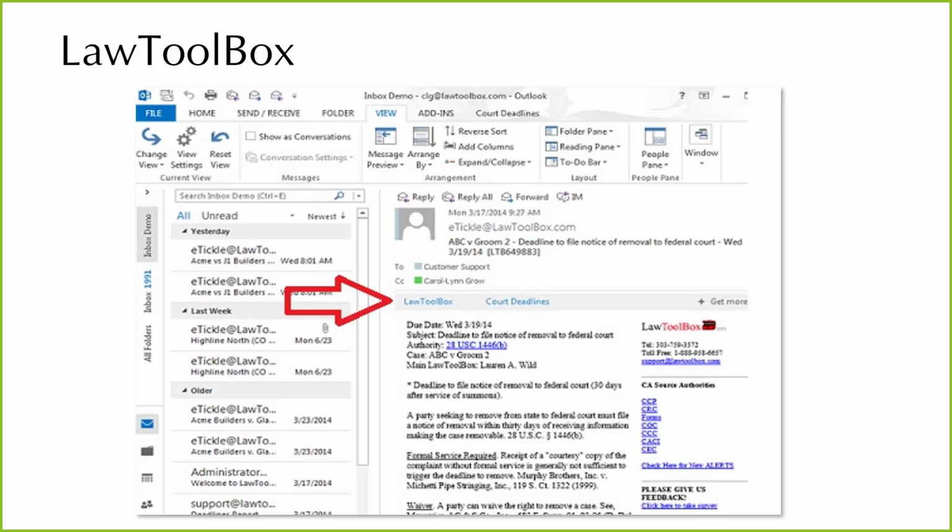Another add-on, kind of switching gears, but this is really useful for litigators, is something called Law Toolbox. This shouldn't be really new technology to anybody because what it does, it's a rules-based calendaring product.